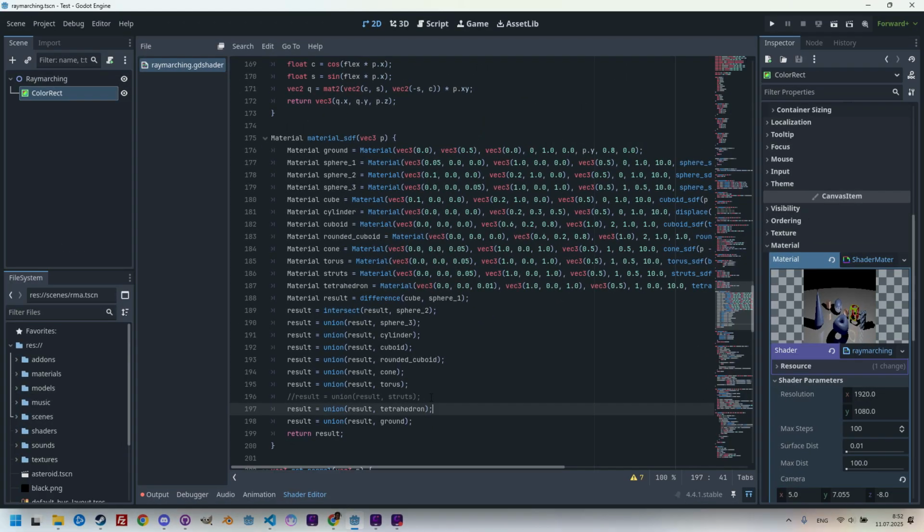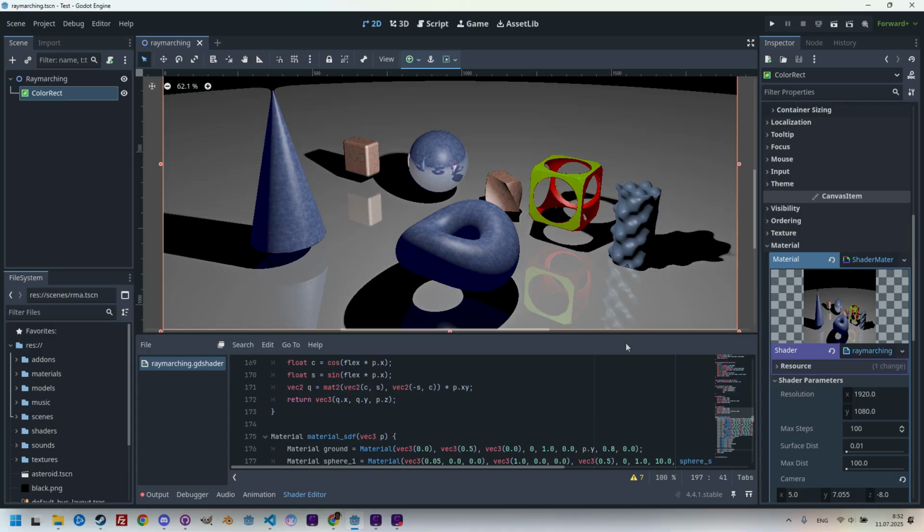Okay, let's take a look at the scene here. Okay, and it seems I placed the tetrahedron more to the right, so it's not currently visible. We need to tilt the camera.